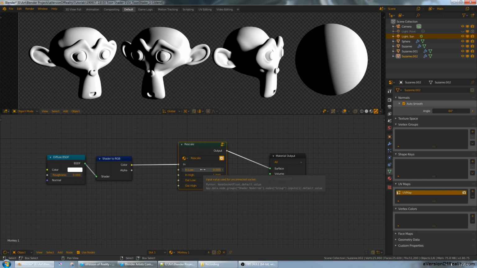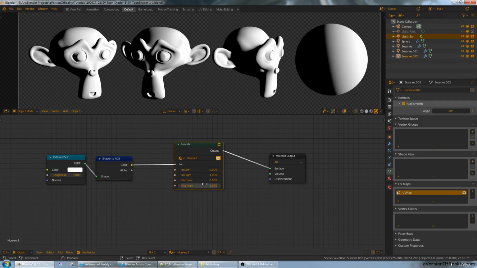So right now you see our in low is 0 and our in high is 1, and our out low is 0 and out high is 1. This means we're taking, I guess, an image that goes from black to white and mapping it from black to white. So right now this isn't actually doing anything because our input does start at black and it goes about to white with our current light brightness.